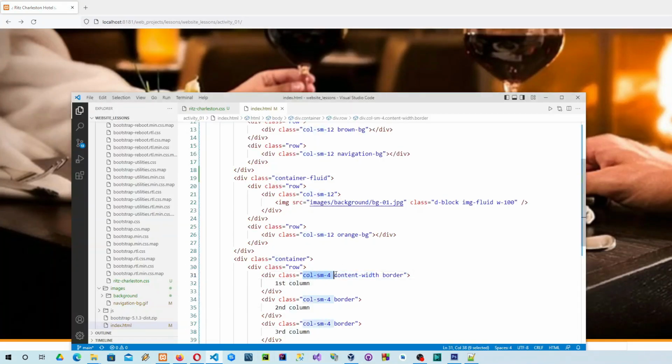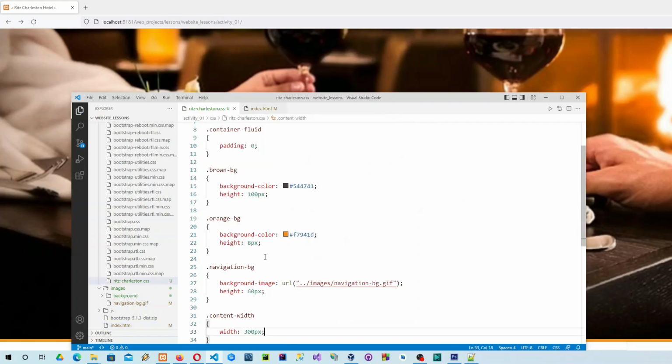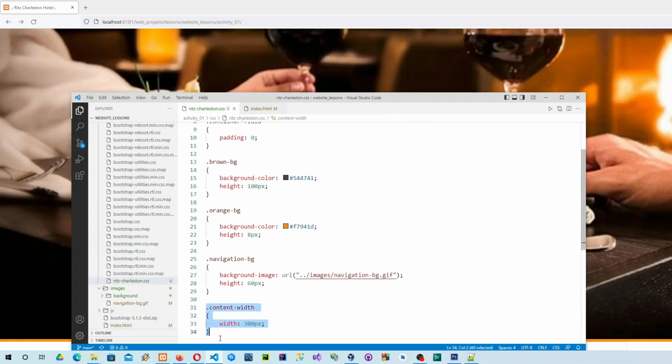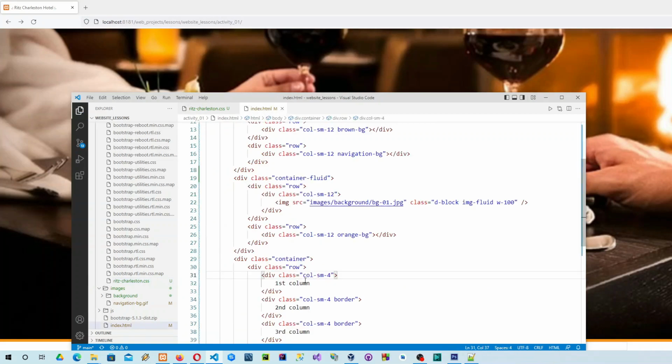Call this one out. Try to check if it's possible for us to do something, or we can just try to leave it as is. Try to check if it's possible. Content width.